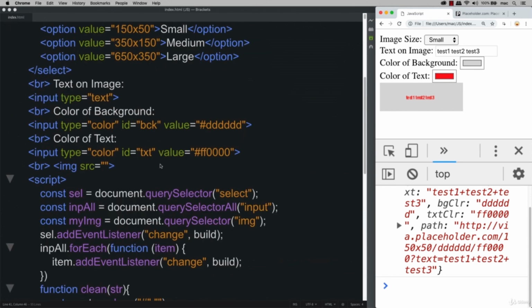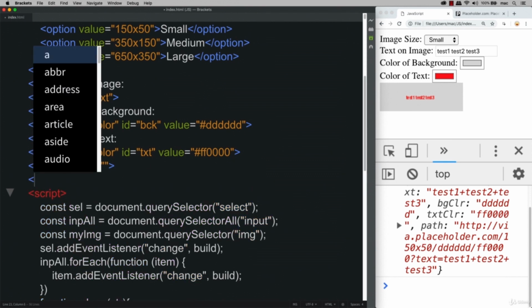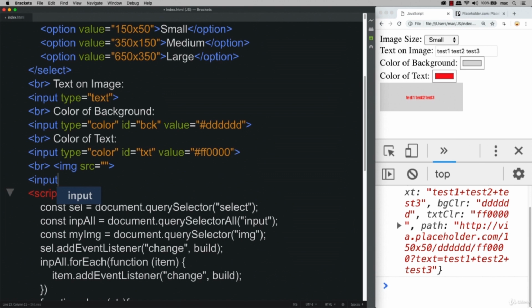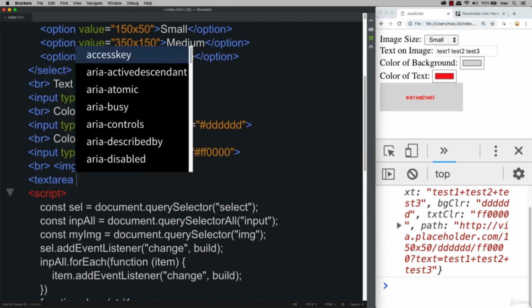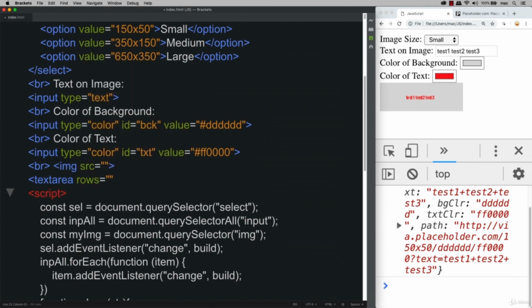We also needed to add in a way to be able to select that value. So we can use an input for this one, or we can use a text area to be different. And with this text area, we can set adding in some rows and columns, and we'll leave it blank for now.